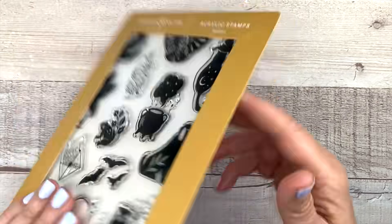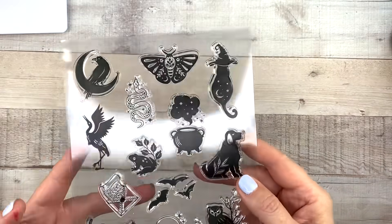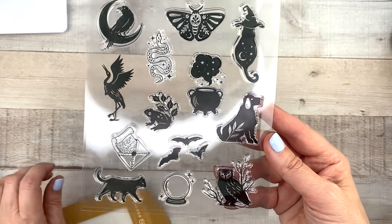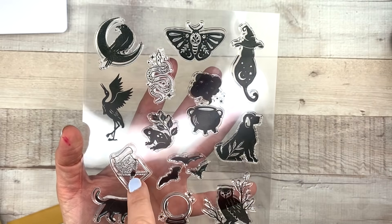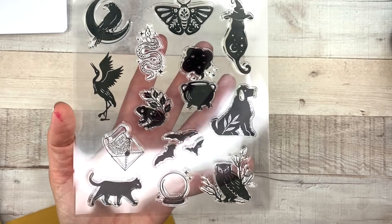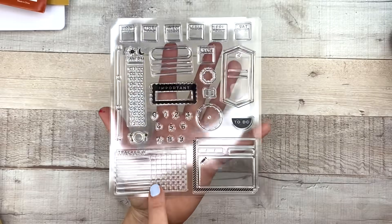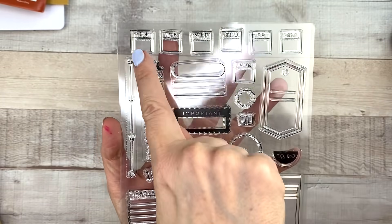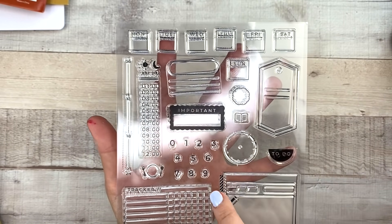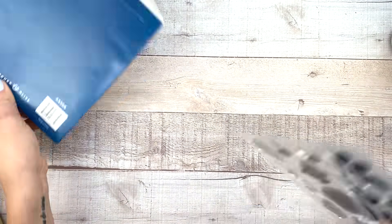Let's move on and I'll show you the stamps. This is called Familiars — it's an interesting name. So here's what they look like. We have like a cat, so it's Halloween-ish. We have like a cauldron boiling up, a snake, a butterfly, an owl, some bats — real Halloween-y and cute. I love the cat. Okay, this one is called Plan Your Week. So we have like a habit tracker, some boxes, little days of the week boxes — those are cute — important, some numbers. I love this one the best. I think I should really do more stamping. I want to get more into that.